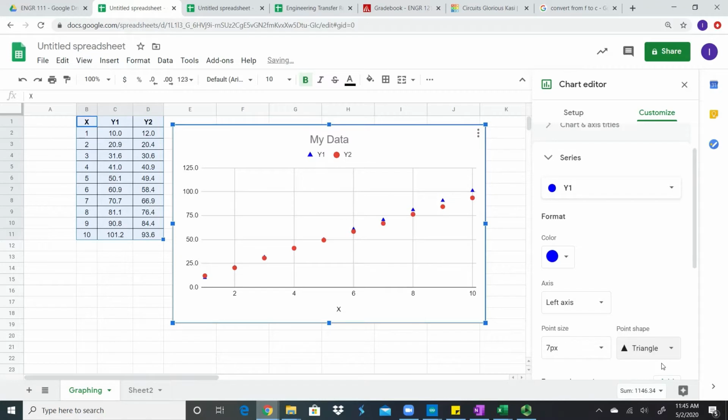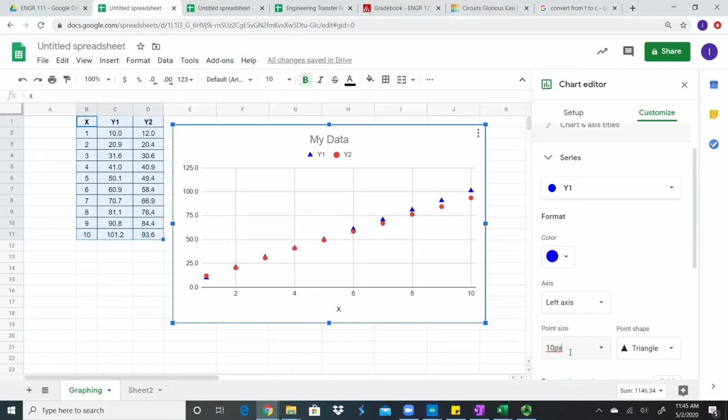And sometimes this is nice. There are some people that might be colorblind. Maybe you're going to print this off and people are going to see it, and maybe there's no colored ink in the printer. There's a lot of things that could happen, and so I like to make things very easy to see no matter what the situation. So high contrast, if you do want to look at the color, the red and the blue are very easy to see against each other. But also, they're different shapes, and I can make them also different sizes.